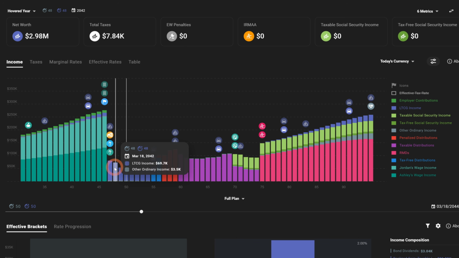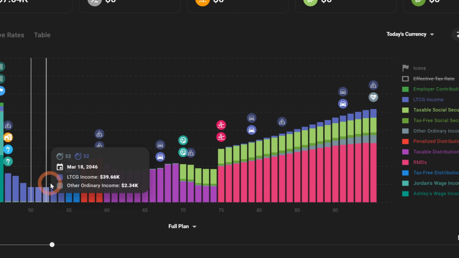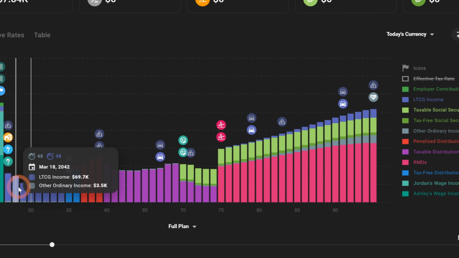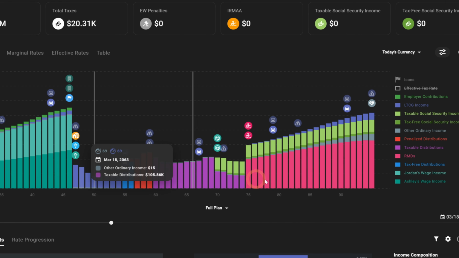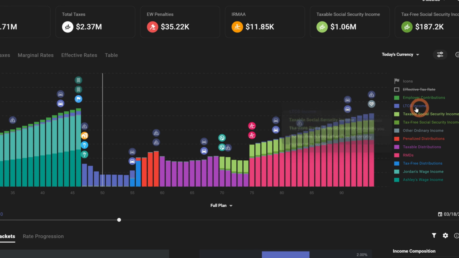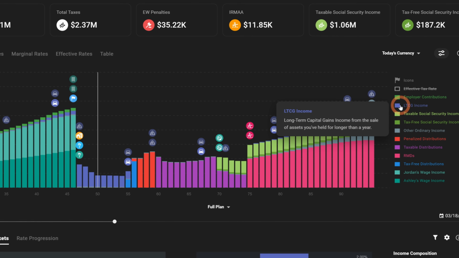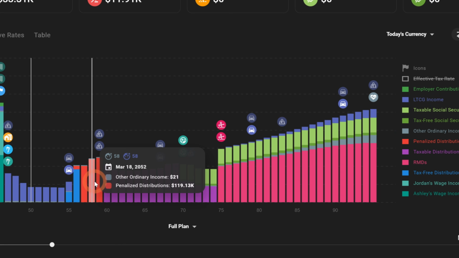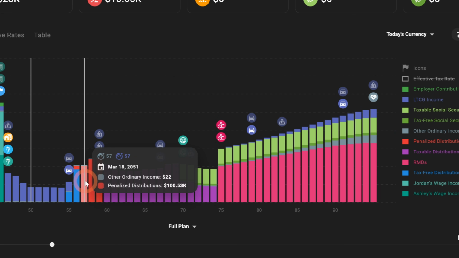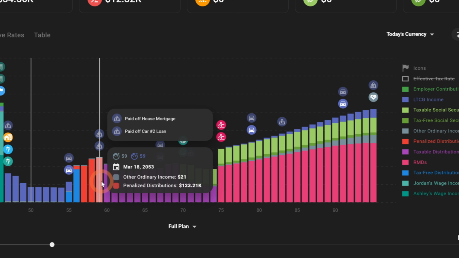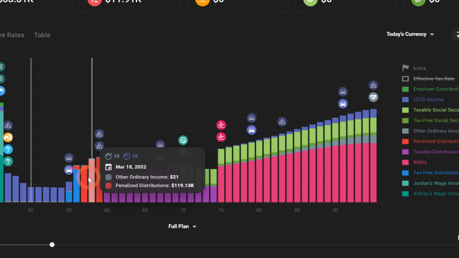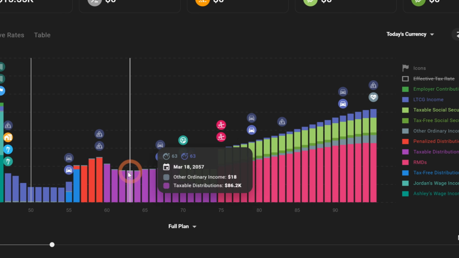And then further through the plan, in the middle section, we're relying mostly on long-term capital gains. So you can see that here as well, showing up in the legend. And then we also highlight penalized distributions as its own income type, and so on and so forth.